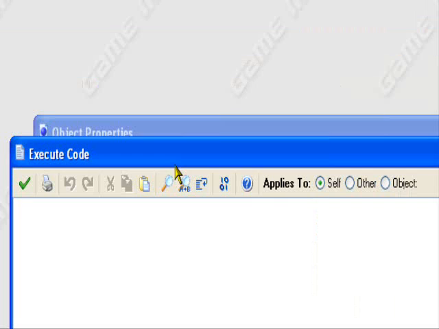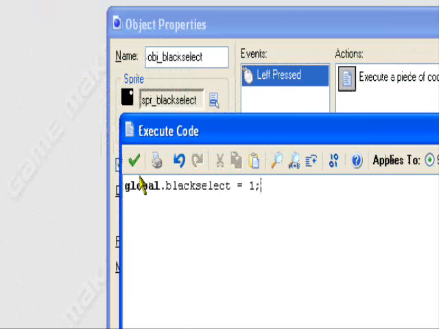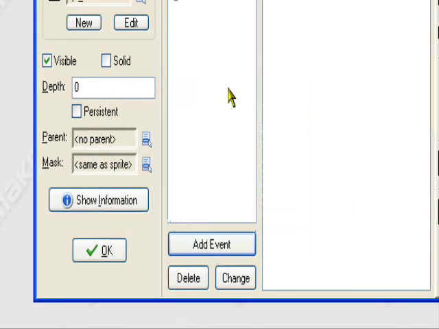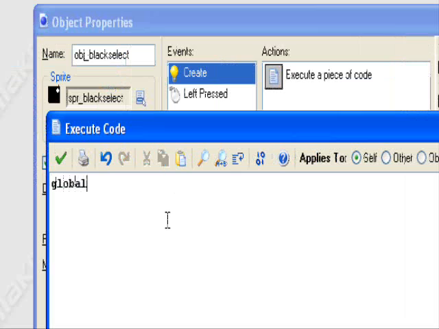Let's make it global.blackselect equals 1. That's it. And in the create event, global.blackselect equals false.